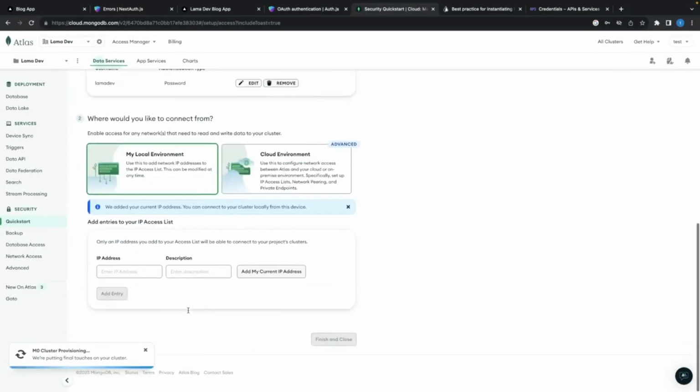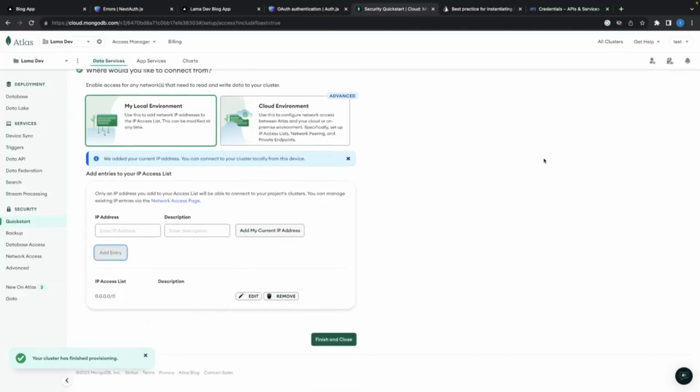Create user. And here, when you deploy your application, you should add your server address. But for now, for testing purposes, I'm gonna write four zeros, and it means allow anywhere. So we will be able to reach our database from any IP address, but it doesn't mean everyone can read and write any data.